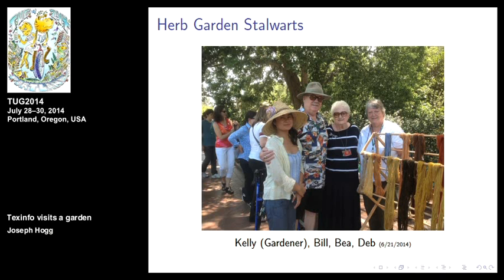The gardener is on the left, Kelly Fernandez. The couple in the middle did the administration for the garden for about eight years themselves. The woman on the right now does the scheduling. We're going to do some other training in the fall — part of the module I'm going to write is about how to manage a group of volunteers to run a docent program in a garden. One of the biggest things is succession planning for positions. Probably the thing I'm most proud of is getting rid of the job and finding other people to take it over.